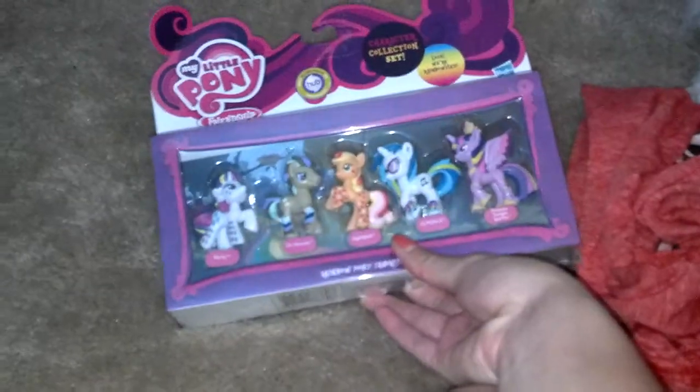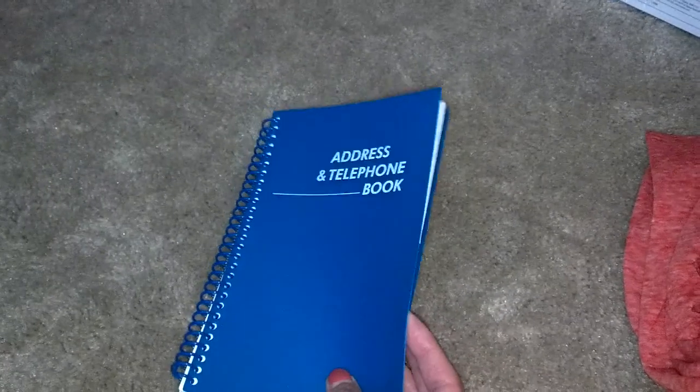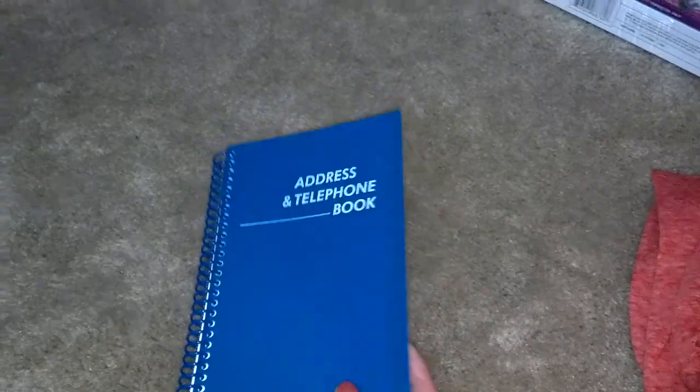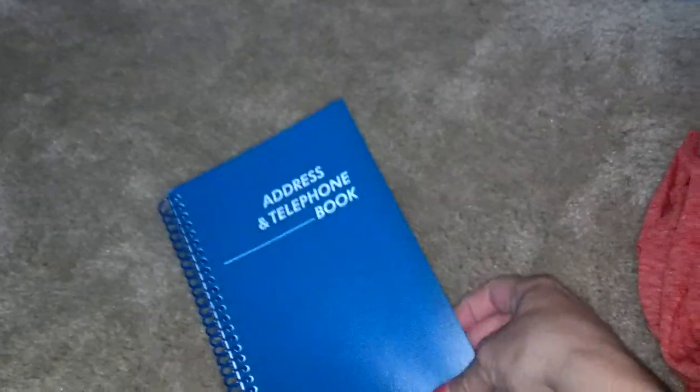I think I got it at Walmart. I also got an address book because I'm still using my wedding addresses from just a piece of paper, so this will really come in handy. I can put phone numbers and everything. I wish they made nicer ones — this one's kind of cheap, it's like a notebook. I kind of want one with a leather cover, but this was cheap and easy.